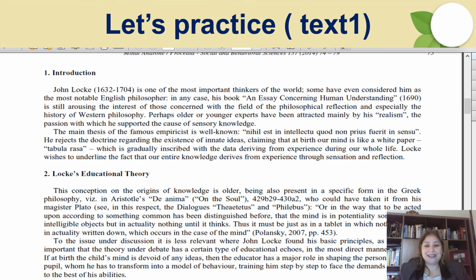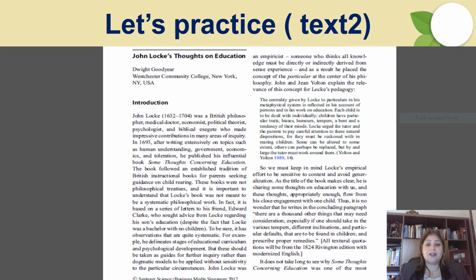Now let's practice. We have two texts about John Locke, the great philosopher, who specialized in philosophy and philosophy of education. So we have two texts with two writers, and we need to practice the comparison by purpose approach upon these two texts. This is the first text, and this is the second text.